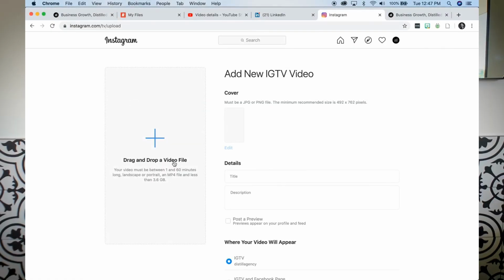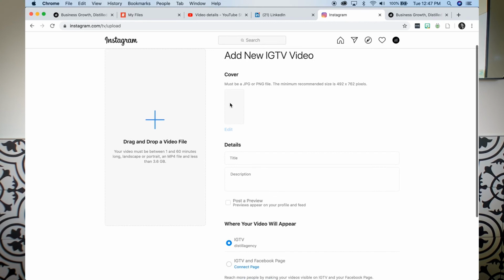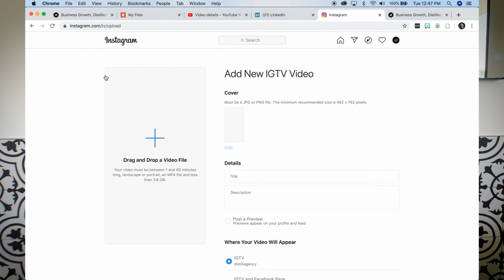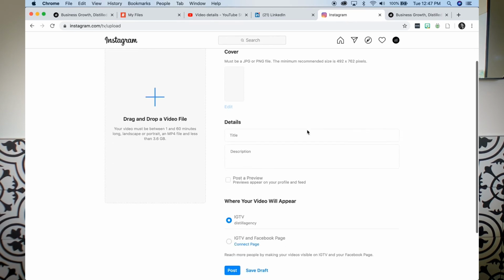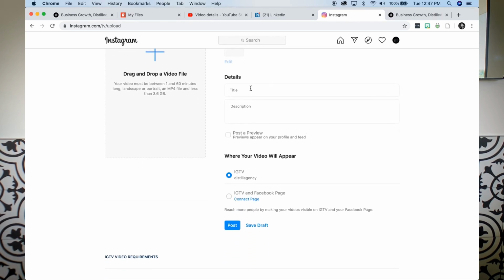So go ahead and drop your file in here, regardless of the aspect ratio. And note that you can put up a custom thumbnail for this as well, but totally different dimensions. We do want this one to be vertical aspect ratio. So you want to create that using Photoshop or whatever tool of your choice is easy for you. And then you're going to fill out the other content down here and you're going to post.